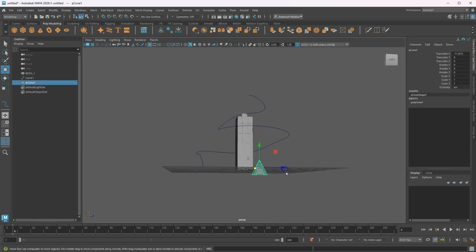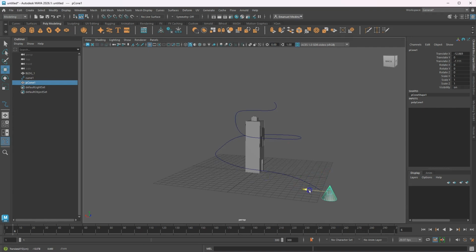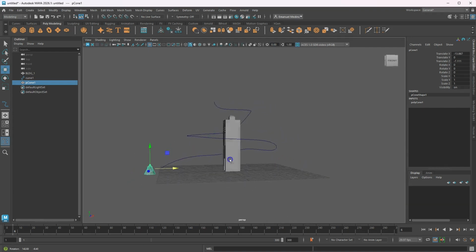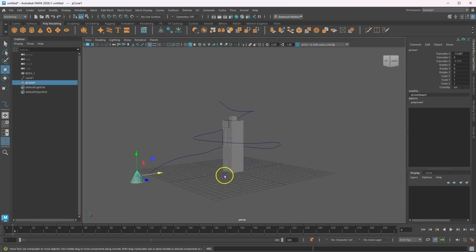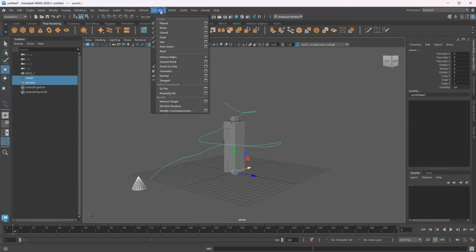And so what I want to do is position the cone to be close to the path so I can attach it. Once you have your starting point and you have it next to the line, click on your shift and click on the line as well. We're going to go here to where it says animation. And we're going to go where it says constrain, and from there we're going to go where it says motion paths, attach to motion path. Now what I'm going to show you is what happens once I click here, but then we might have to do something else, and I'll showcase that in a bit.